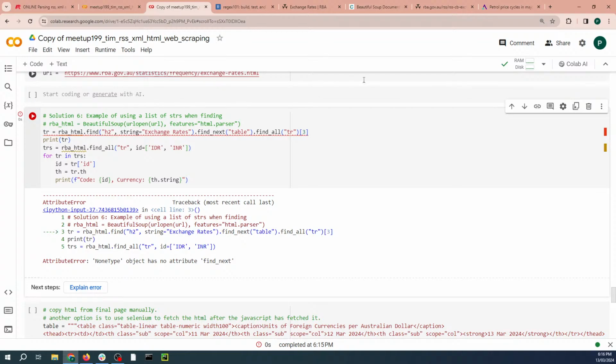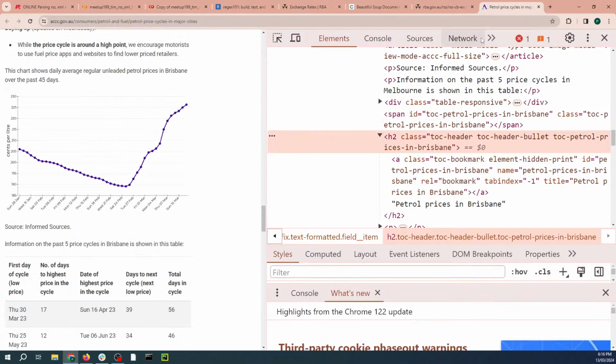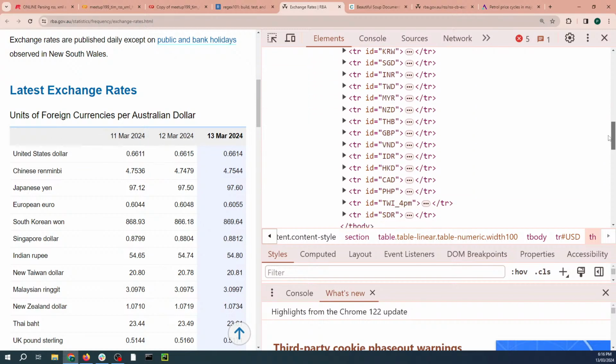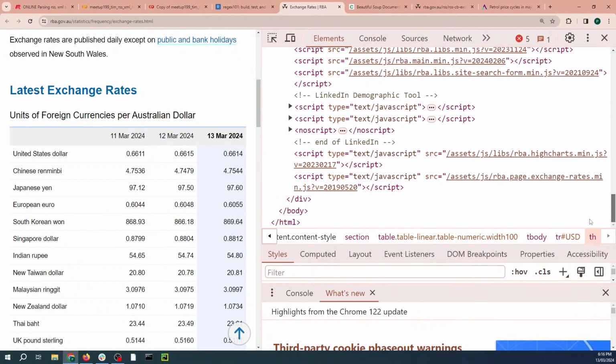So what's happened here is that the RBA have changed their website to have a whole bunch of static HTML in it, and then once the HTML is loaded, they've got JavaScript in there to actually populate some of the things where the data changes all the time.